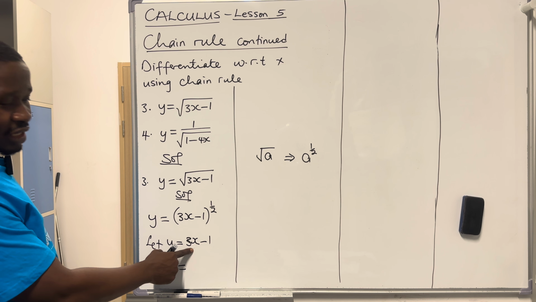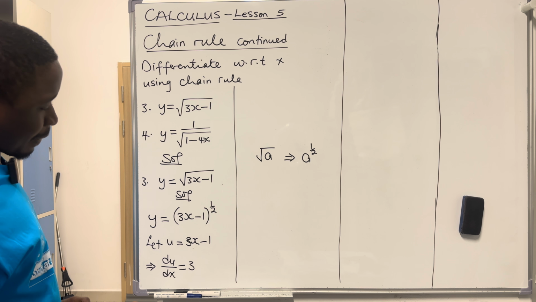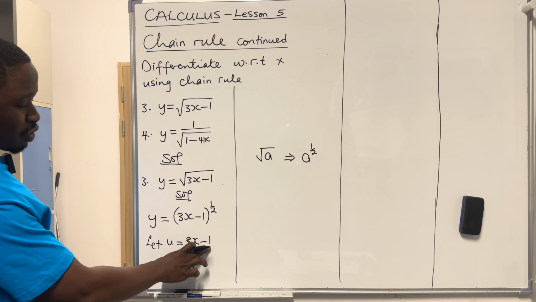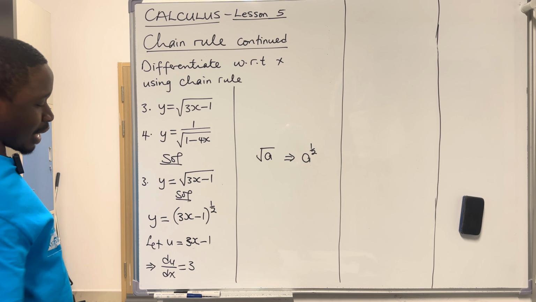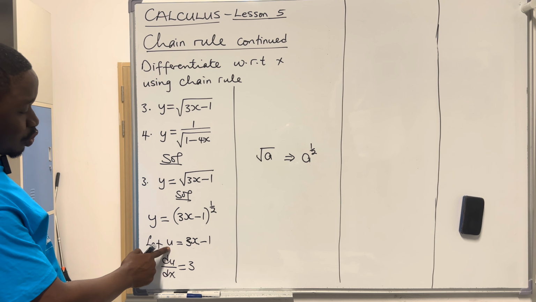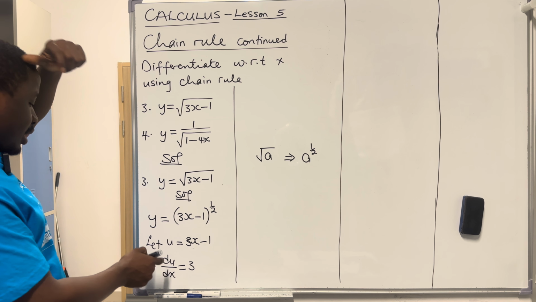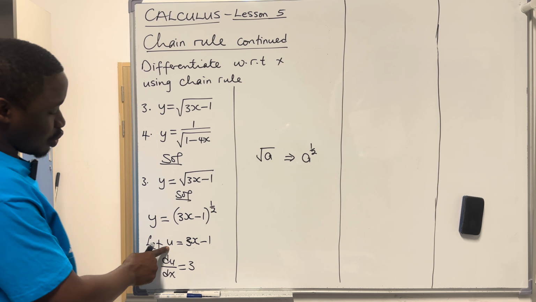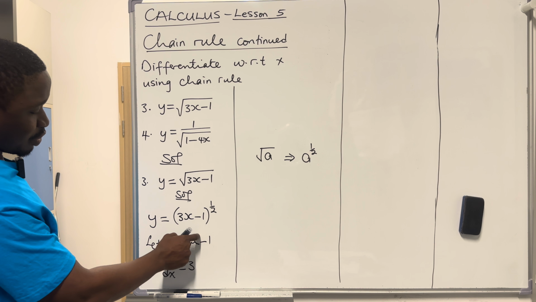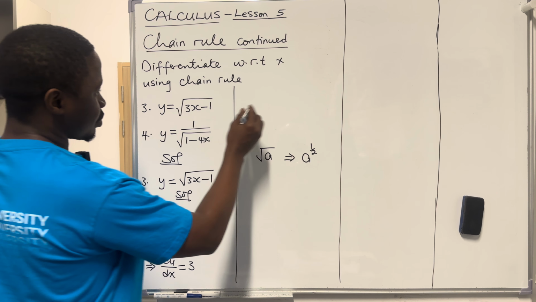If we differentiate 3x, what do we get? We get 3. You differentiate 10x, it is 10. Minus 30x is minus 30. If we differentiate minus 1, what do we get? 0. So we don't need to write it. We start by saying let u equal to what is in the bracket. This is what we have. Okay, so from there, this is now u against x. So du dx, if we differentiate this, we'll get 3.